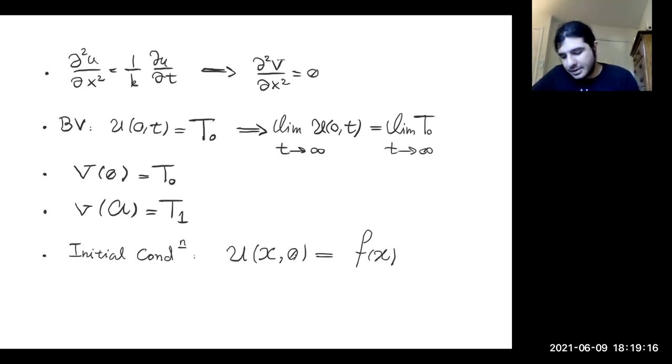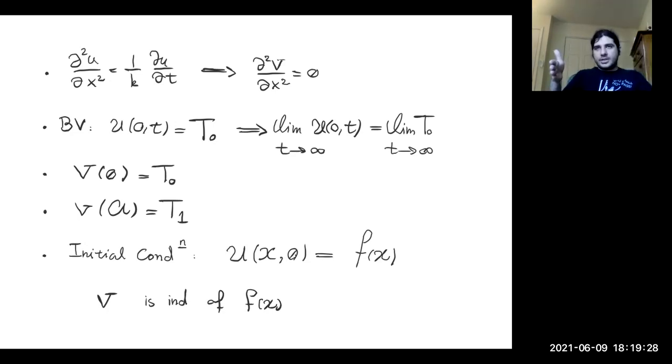So in some sense, it shows us that v is independent of f of x. You see, if you take the limit from this equation and send t to infinity, nothing happens. There's no t here. So it tells us that what happens at time infinity, which is described by v, is independent of the situation which we start with, which is f of x. So v tells us what's going on when t is going to infinity.